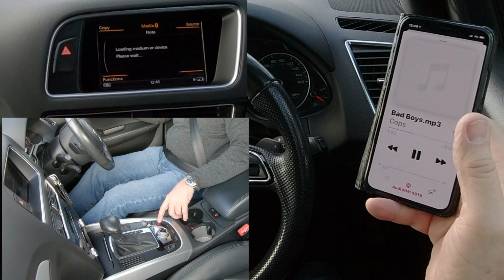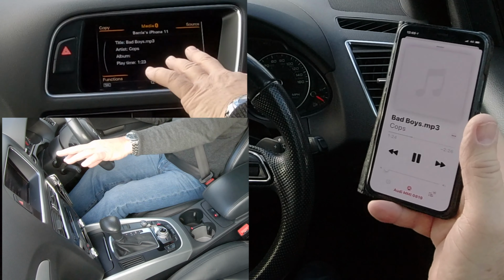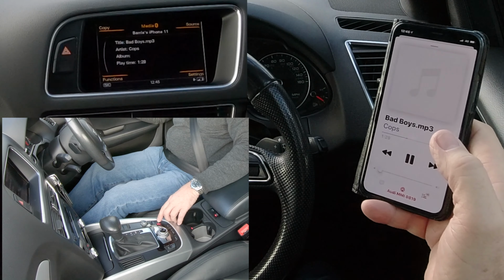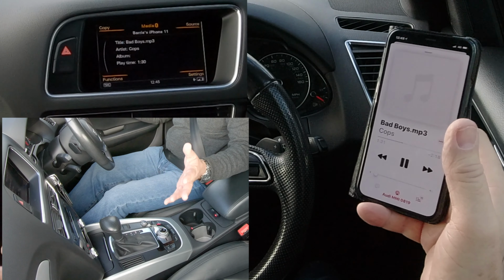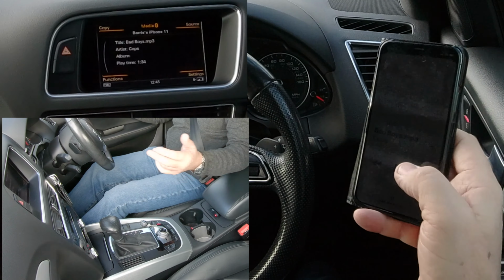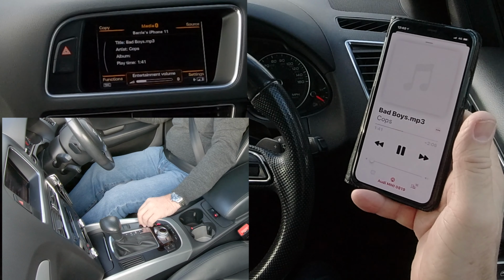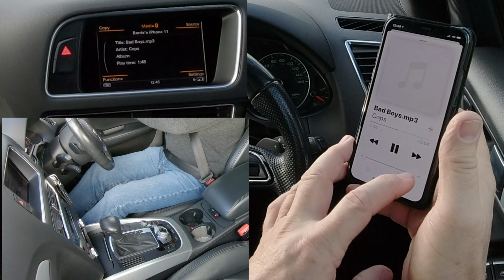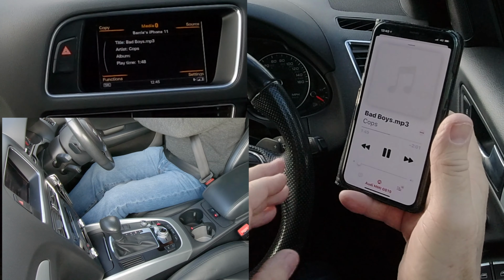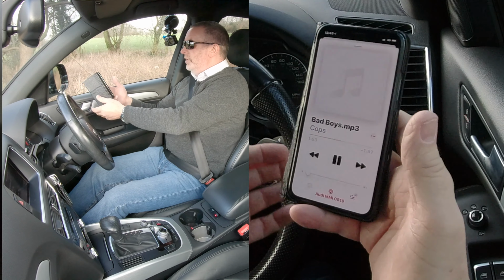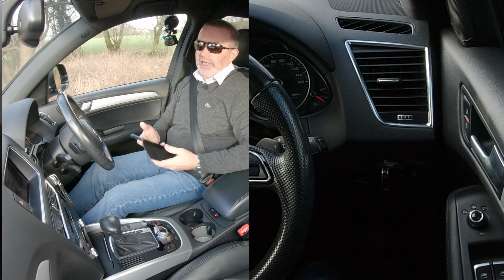Media, it's looking for a device. There you go, it's come up with mine. If it's come up with the tune playing, if not, if it comes up with something else, it may be that you've got, I don't know, an SD card in or a USB or aux in, but it's showing this. And if I now turn this up, I'll turn that up, and then if I turn this up, there you go. Can't leave it playing too long for copyright reasons, but as you can see there, that's it working. That's how you do it.